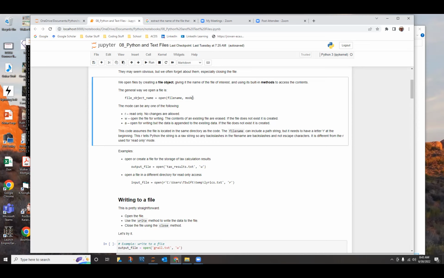And the next parameter is the mode. You can open for read only, which is the way I work on things. I've never had to write an application where I have to open something for read and write. So yeah, open for read is like an input file. Open for write means you are writing out to the file. And append, yeah, is where you add to the actual file, the same file that you opened.